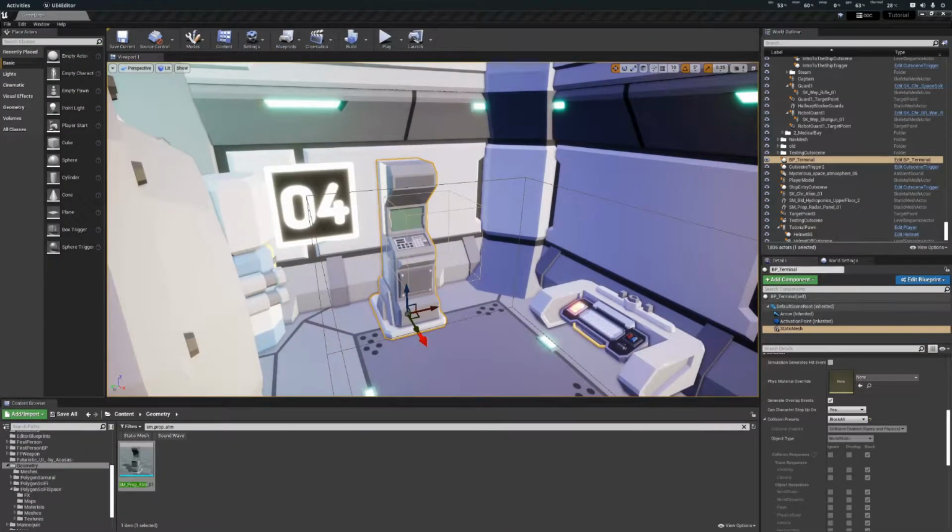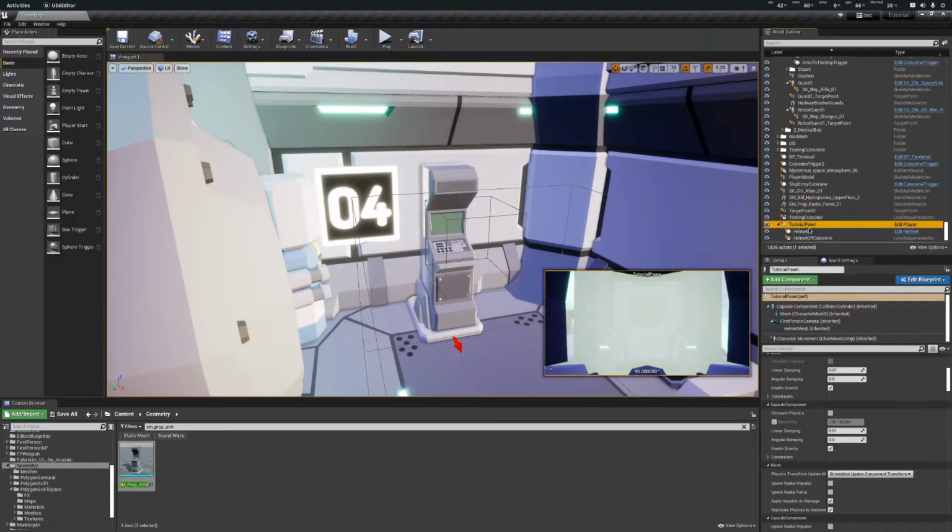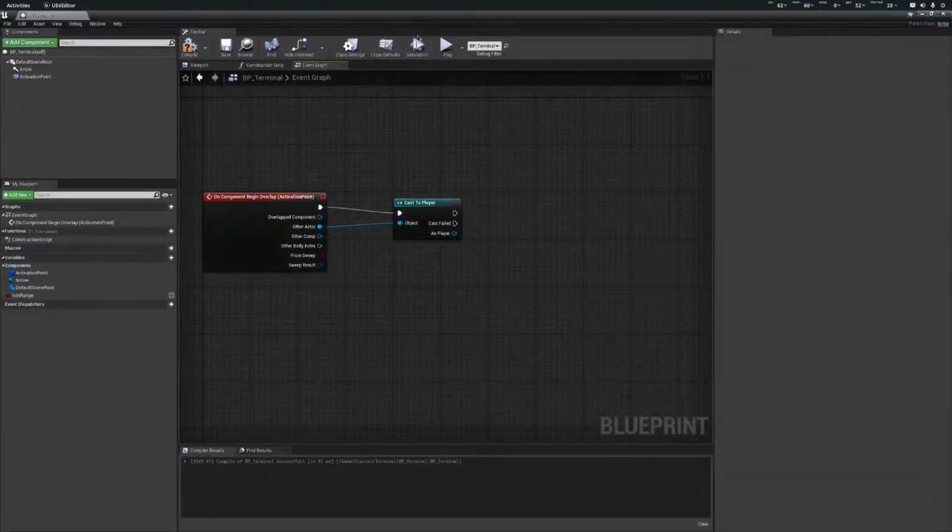But to find it out, if you just find your player in your window here, you'll see that mine's called tutorial player, but it's a type of player. So find whatever your player is and get the name of it. If you haven't got a name for it, you might want to consider creating it as a blueprint. It will save you a lot of time down the line.